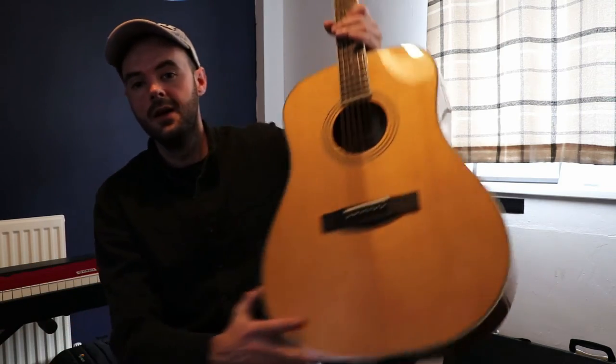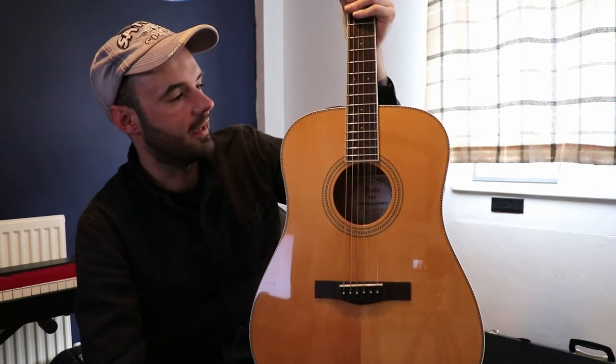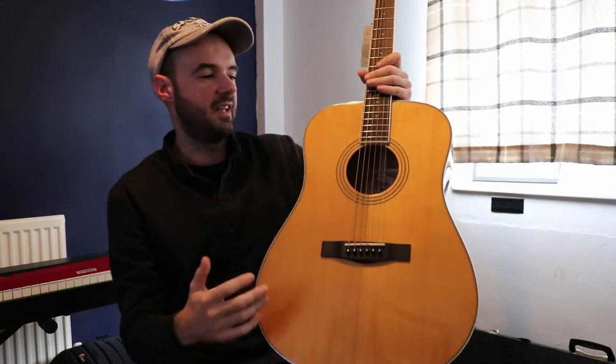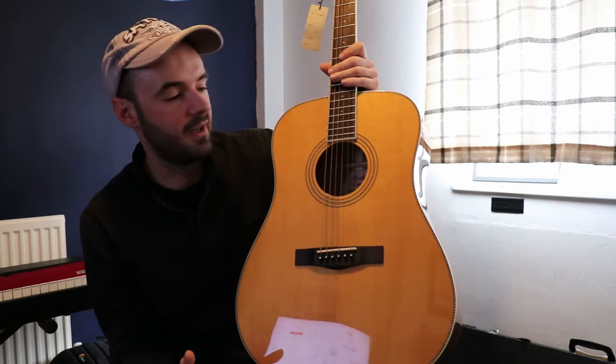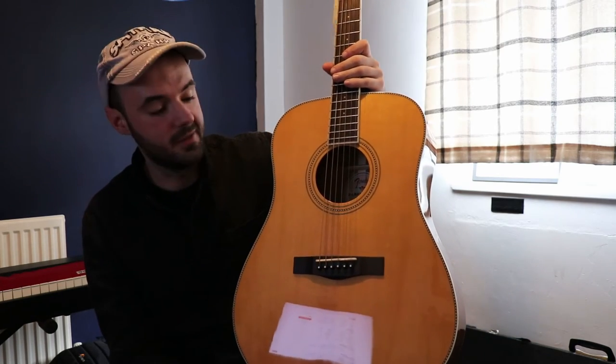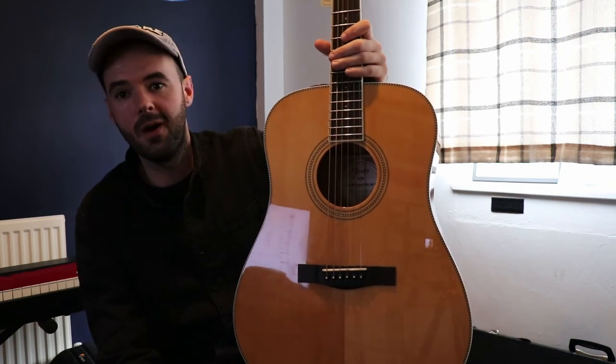But if you're buying from new, and it's just being delivered to you, as often is the case with guitars, you might have a lot of setup problems. And acoustics are not as easy to set up the way you like them as electrics are. You've got much less to play with, and you can't go back per se when you're sanding things down, so just be wary of that.